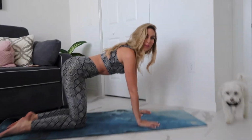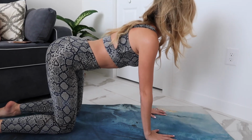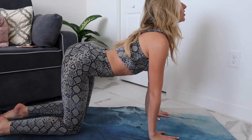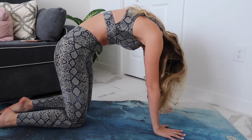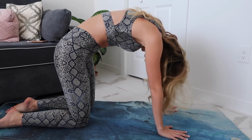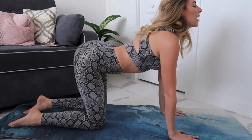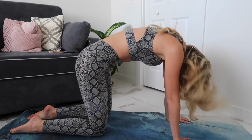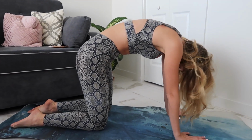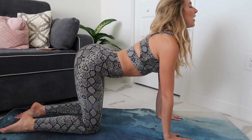This is a really common pose when you're in a yoga class. So you want to take a nice deep inhale, and you want to lift up through your chest. And on the exhale, you're going to go ahead and round and gaze towards your thighs. You're going to go through a few rounds of that, and you want to time it up with your breath. So on the inhale, open. And on the exhale, round. This is going to really get things moving, and of course it's lengthening and stretching out your core.